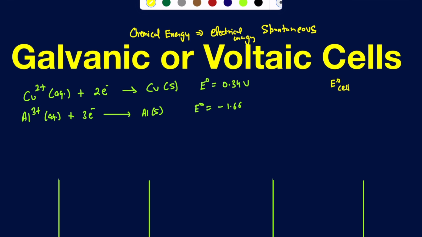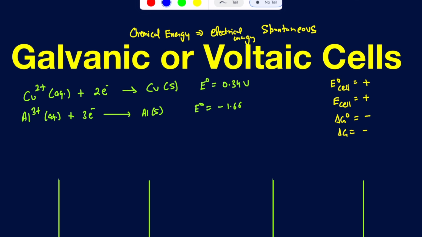So zero means under standard conditions, and it could very well be under non-standard conditions as well. So whether it's an E0 of the cell or E of the cell itself that's under non-standard conditions, it's going to be in a positive value. And we also know the delta G for those processes would be in a negative value overall, because remember, the delta G for a spontaneous reaction is going to be a negative number. And again, that delta G could very well be under standard conditions or non-standard conditions.